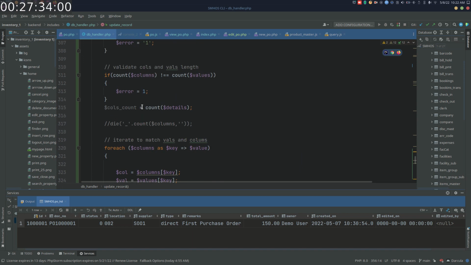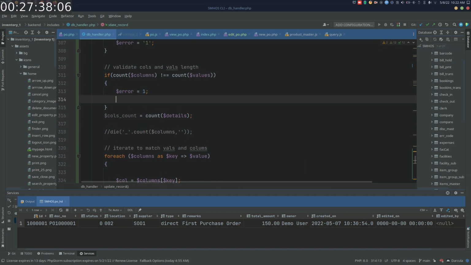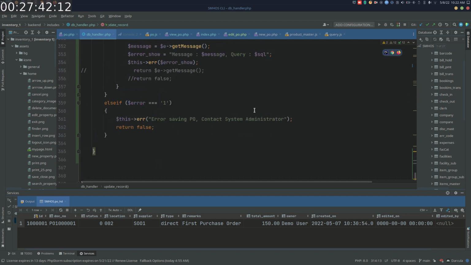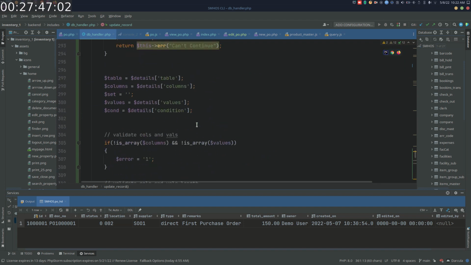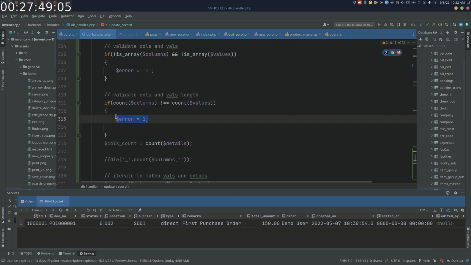Okay, where do I have to validate a count? If count, okay, throw error. Okay, I won't throw error 1. I'll just return this over here. I'll return this and exit the code. So this is definitely not the same. I'll return this, and I should make the message more descriptive.